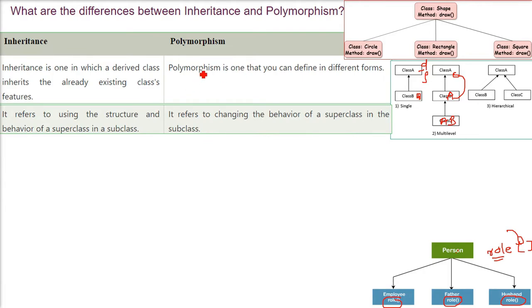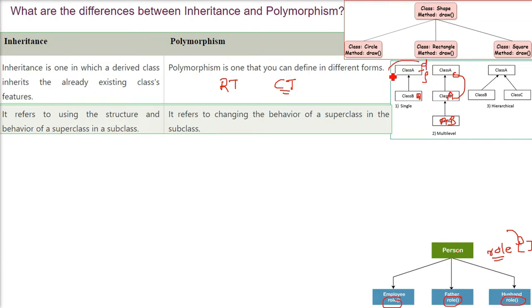Let me tell you that we have two types of polymorphism, runtime polymorphism and compile time. This I just told you about, the compile time. For runtime, you have to use virtual functions, and that is only possible when the inheritance scenario is there. Inheritance refers to using the structure and behavior of a superclass in a subclass.